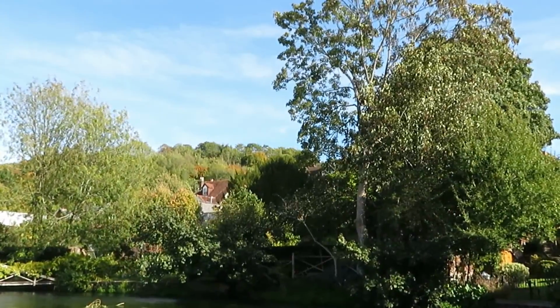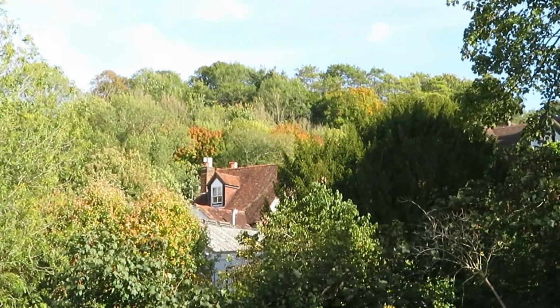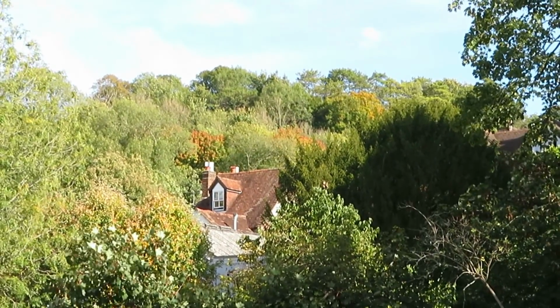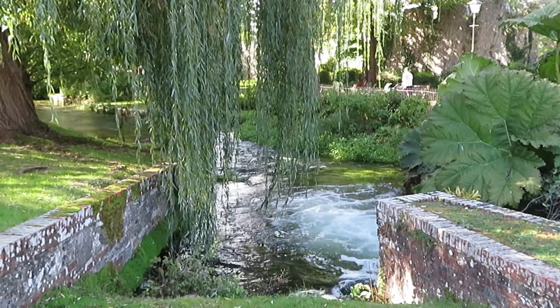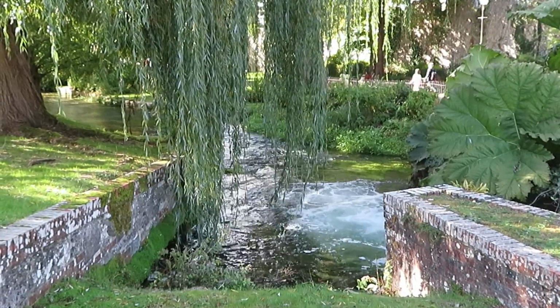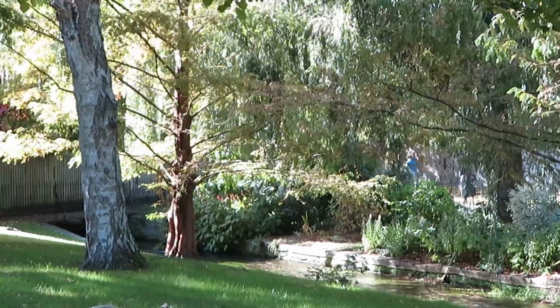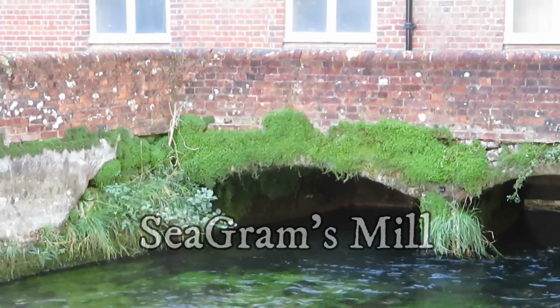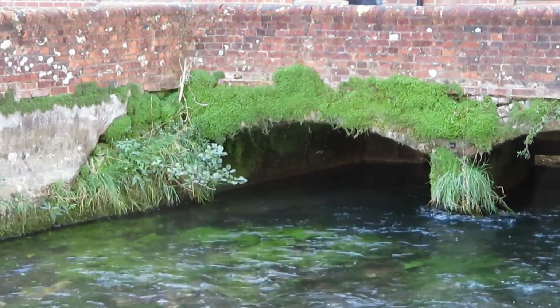Looking back at St. Giles's Hill again, which overlooks Winchester. And just getting above that house. Very steep up there, very steep. Yeah. Going towards the second mill now. There were at least three mills in Winchester. Probably more in the past. The next mill down, not in use anymore. It was in use in the early 60s. I remember coming down to it with bags of grain.